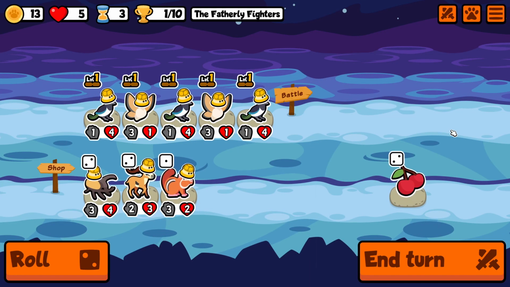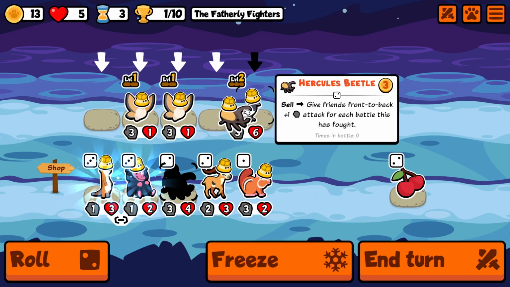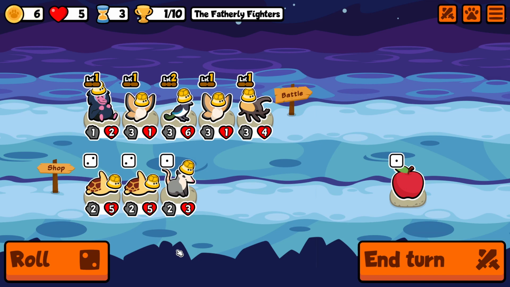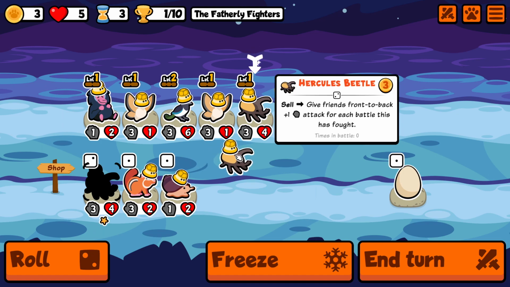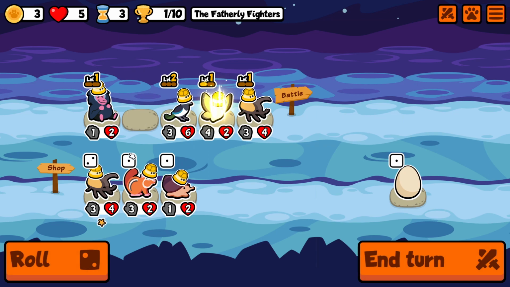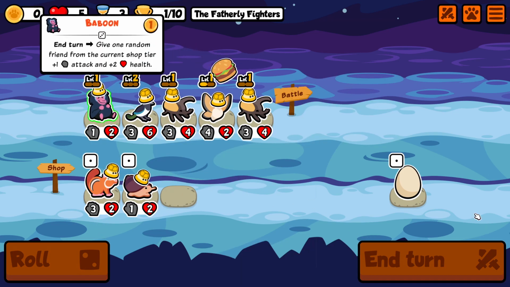I was grinding very hard as you can see with the triple magpie, preserving 3 gold for the next turn. And thankfully the triple did level into a Babusi, plus we also have a Hercules Beetle on the team that is going to receive the buffs. We're probably going to play them separate though, just because it's better stats that way. And we're hoping the buff goes on the front line, and thankfully it does.